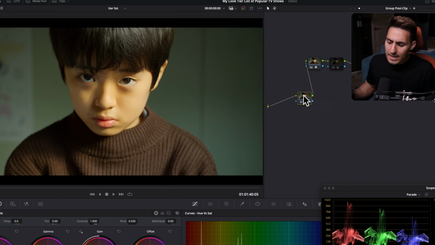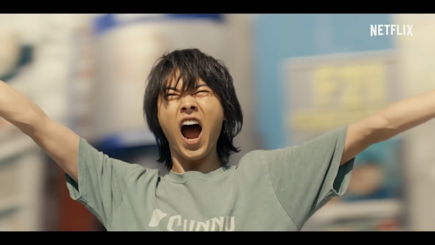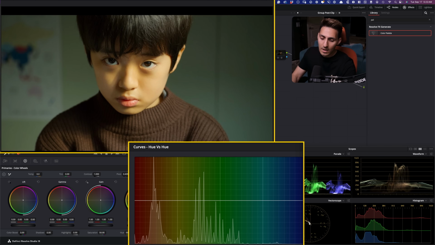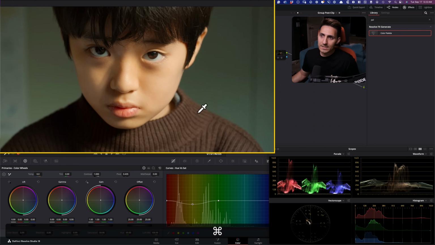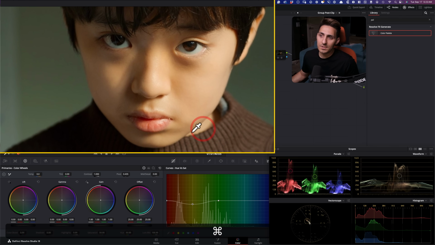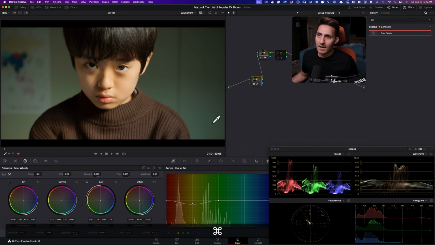I'm thinking about something like, I think it's called Alice in Borderland or something like that. I mean, the grading on that is so good. Again, if I just go here, hue versus hue, and swing my yellow a little bit, right? Not too crazy, and then hue versus sat and just pull it down a little bit, and we can just clean this up. And it looks so much better. And I feel like that was the thing throughout the show. It's almost like the colorist hasn't gotten through his proper balancing exercise.